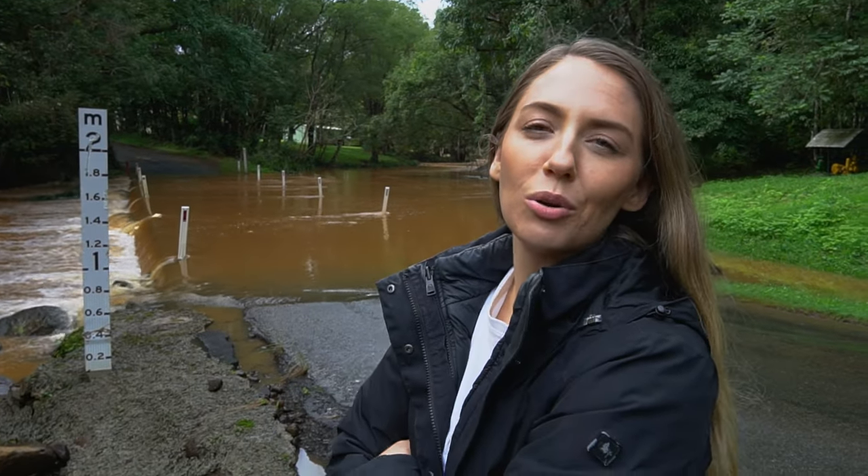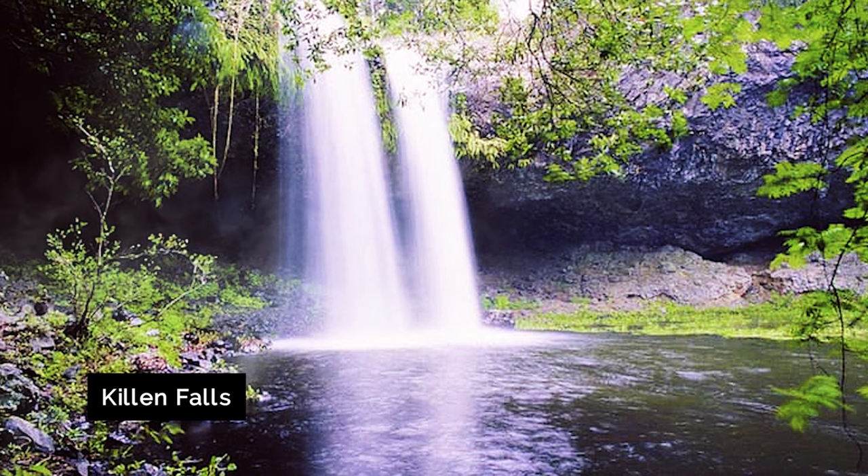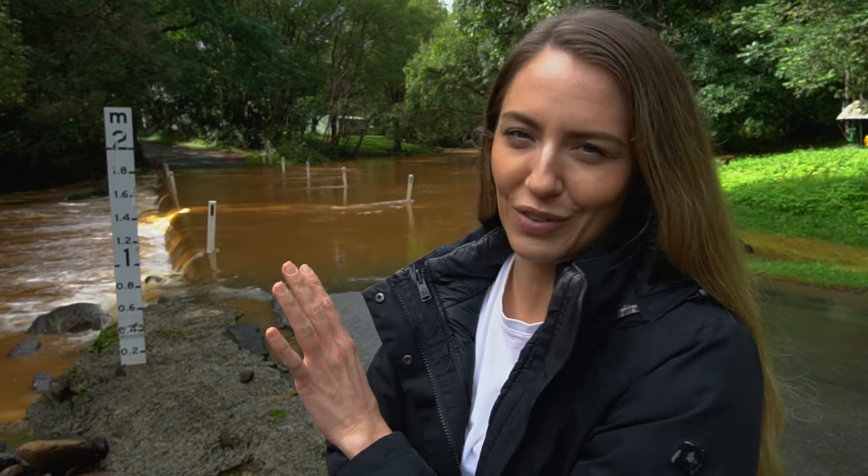There are some really beautiful waterfalls around Byron Bay, easy to access by car. Our plan was to check out Killin Falls specifically — it's maybe 15-20 minutes drive from Byron — but unfortunately with all the rain we've had the road is flooded. So we're following the slogan: if it's flooded, forget it. You should definitely plan to come and check out Killin Falls though — it looks absolutely beautiful and the walk from the car park to the falls is nice and easy. Instead, we're going to go and do something else.